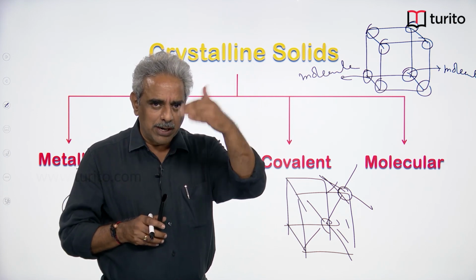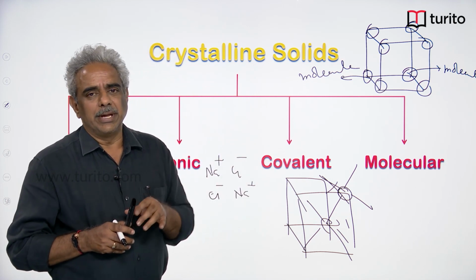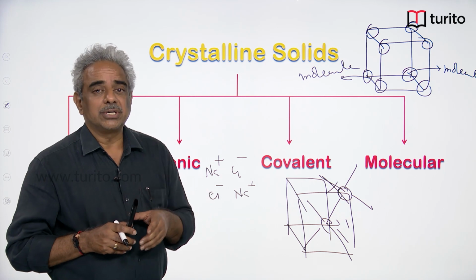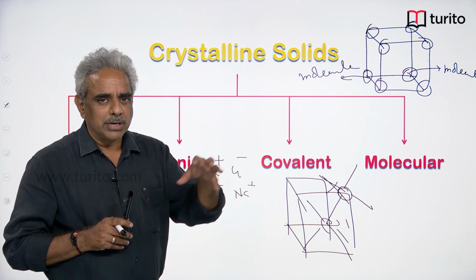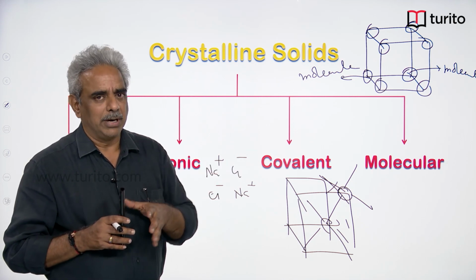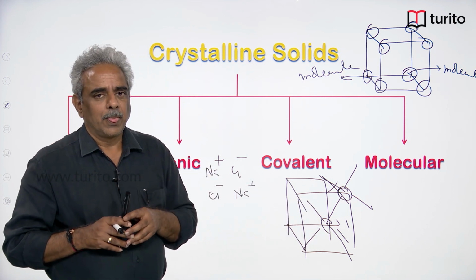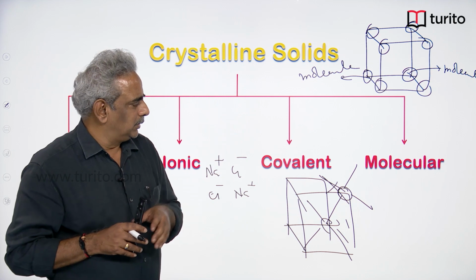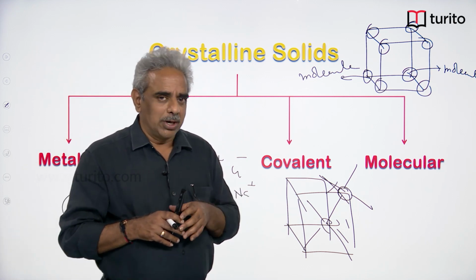Along this trend, in the same group, you have to appreciate their crystal structures. Gallium is a molecular solid, Ga2 molecules are held together, aluminum is a metallic solid, boron is almost like a covalent solid, very difficult to break the covalent bonds. So these are the basic 4 varieties of crystalline solids.